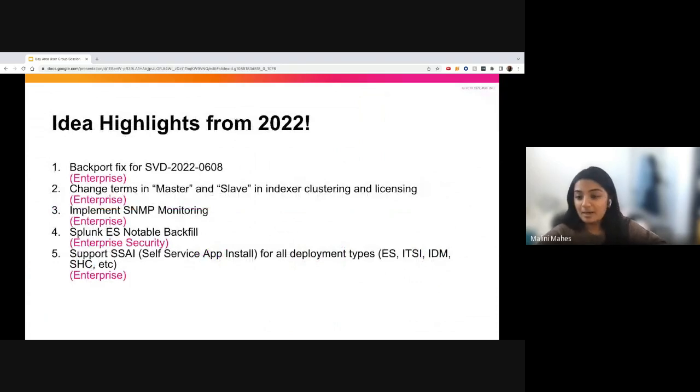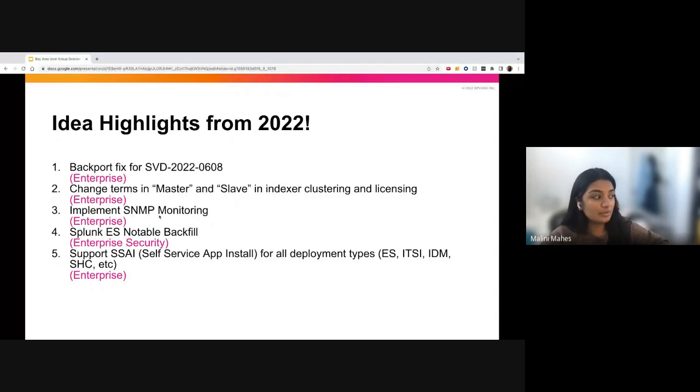Some of the idea highlights from 2022, so I'm sure you might be familiar with some of these. These are the most voted ideas that have been shipped this year, including the backport fix for SVD from the 9.0 release and the change in our wording across our docs and in the actual product, taking out some of the problematic words that we have in our enterprise product.